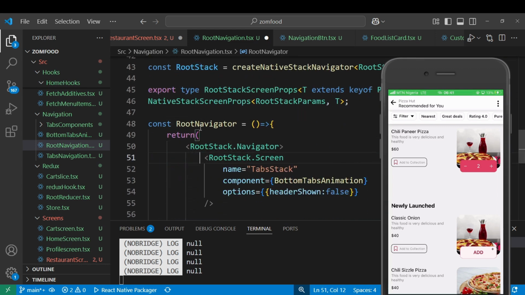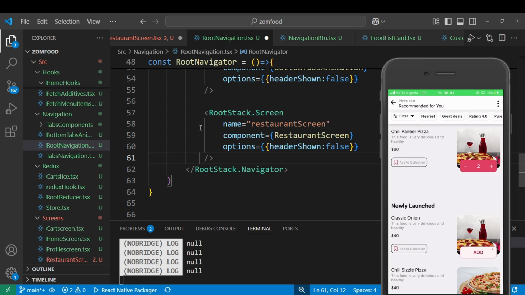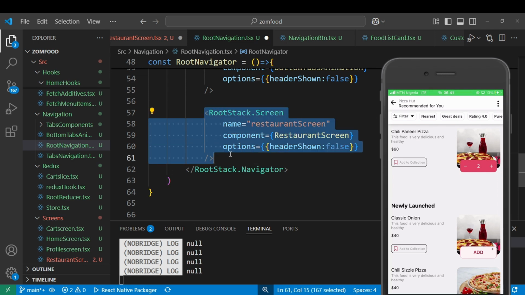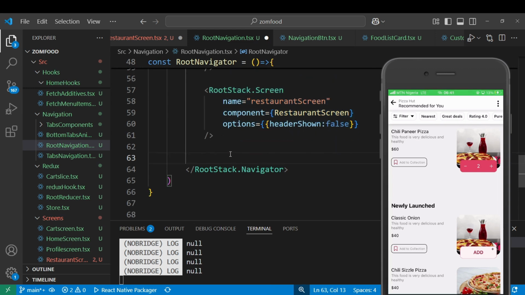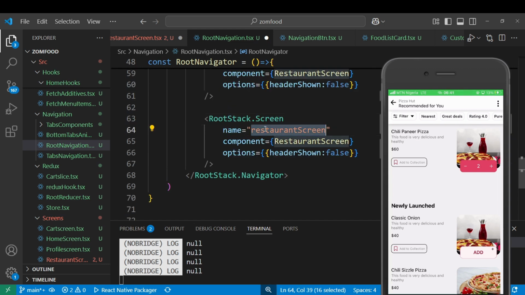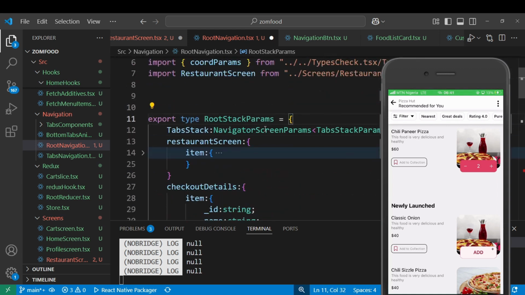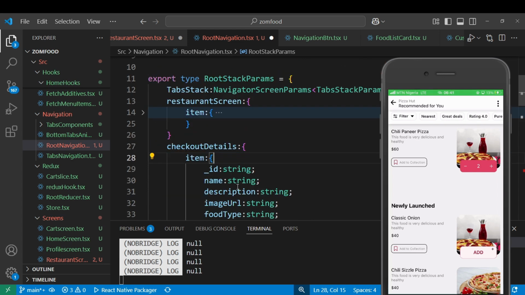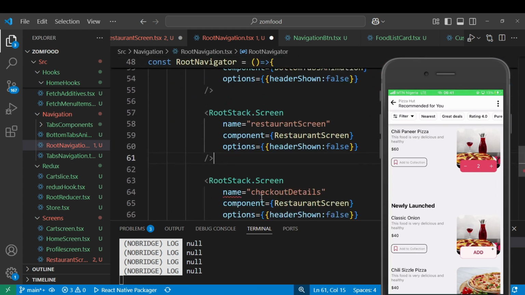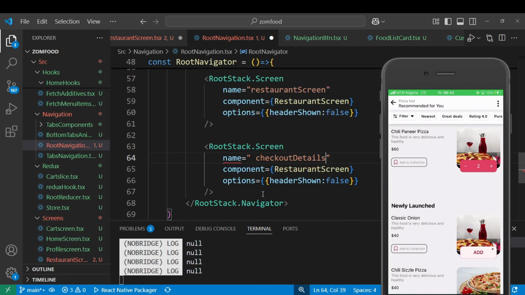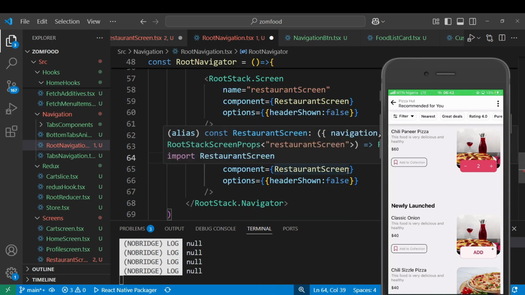Then we'll come down and create a screen. We have the restaurant screen. We can copy these and make adjustments to it. So inside here we'll have the checkout details. And then in here we're going to import.